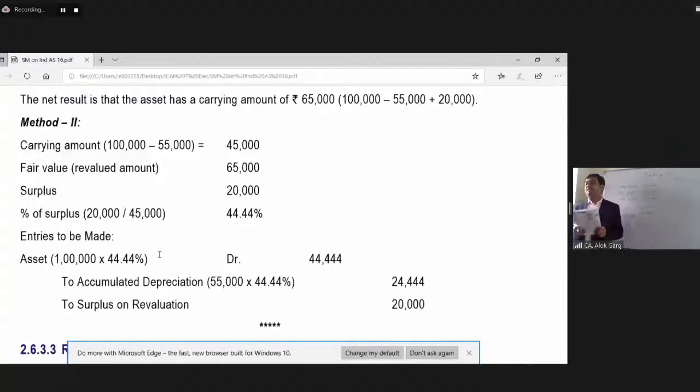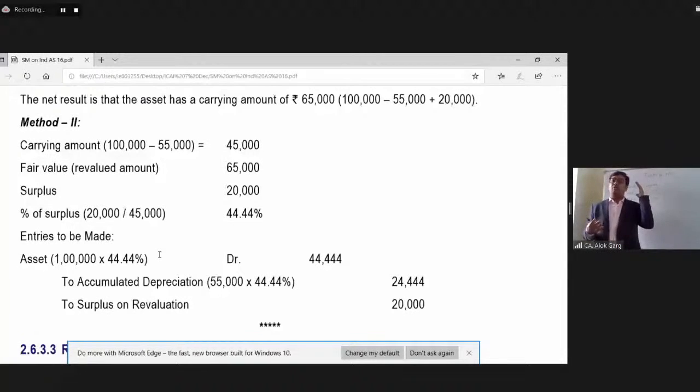So Purushottam, please try to understand. First of all, you need to understand the basic concepts. Okay. So if there is an increase, it is not overriding the rule of conservatism. That is why if there is an increase in the fair value, it will go to OCI. What is other comprehensive income?